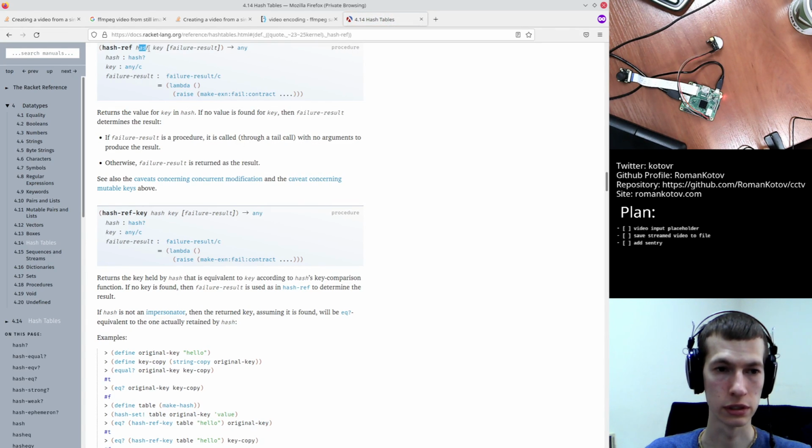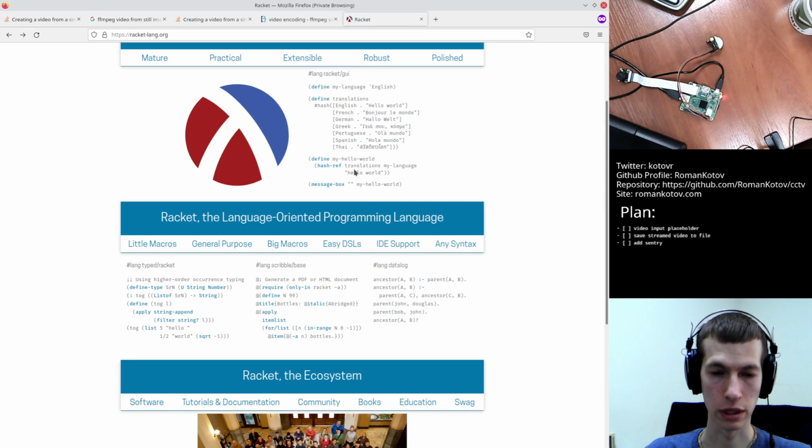So we take a dictionary or hash, its key and default value. We take my language, and we just get a key from this. It's our key, and the default value is hello world.